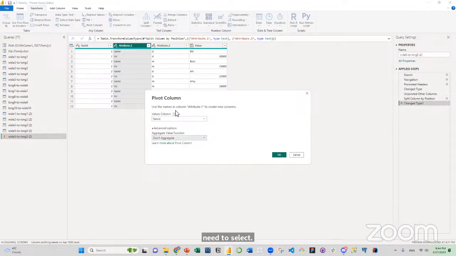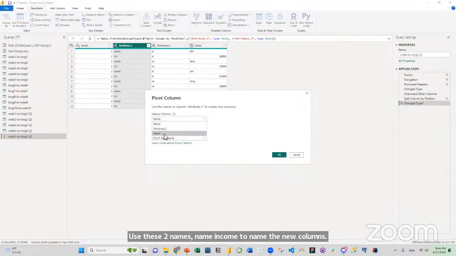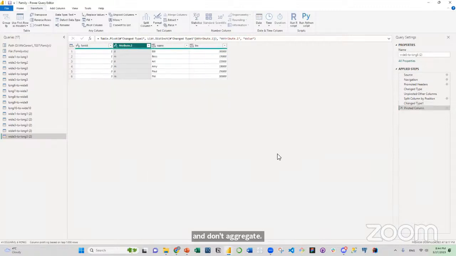Let's check: use the names in column Attribute.1, use these 2 names, name and income, to name the new columns. That's correct, and the values come from the Value column. Don't aggregate, and click OK. This is correct now. You see this is income and this is name, and we only need to rename Attribute.2.